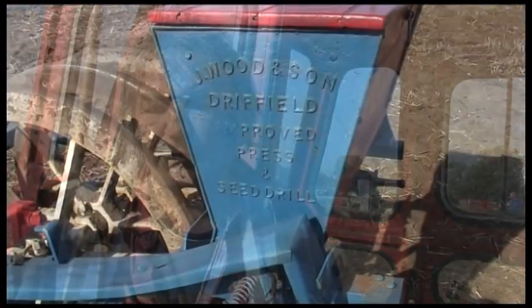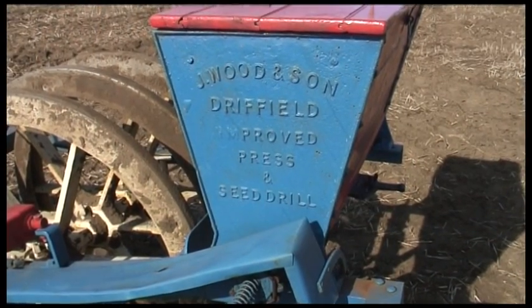The C-press, it's a drill as well. I've drilled wheat and beans with it. It was made by Woods of Driffield, and that is also approximately in the 1930s. It's a three-row C-press, three for a plough. Well, what happens is, for demonstration days, I run the outside ring in the furrow hole, and so I'm double pressing. So I'm only using two of the rings to press, and the outside ring is redundant in the furrow hole.